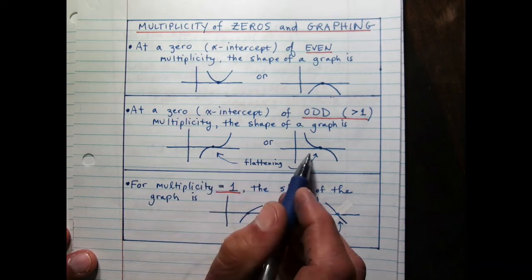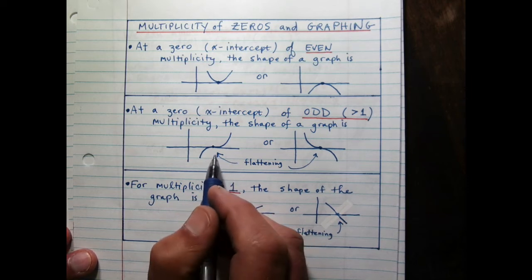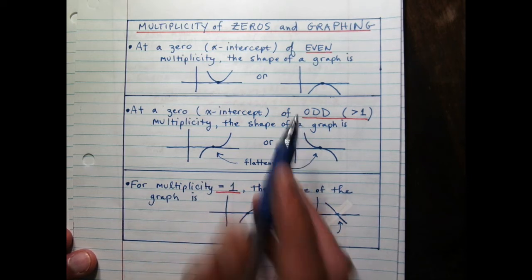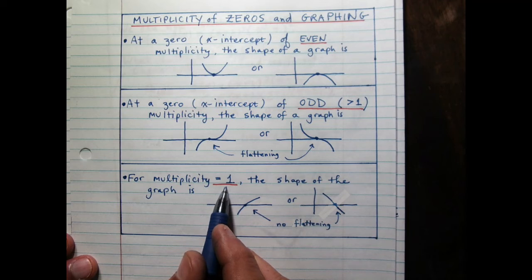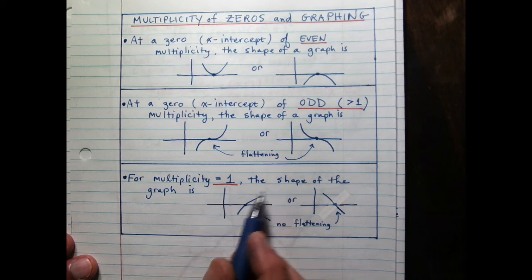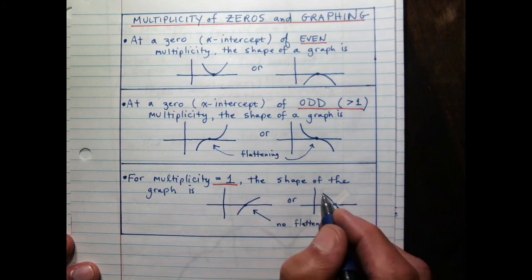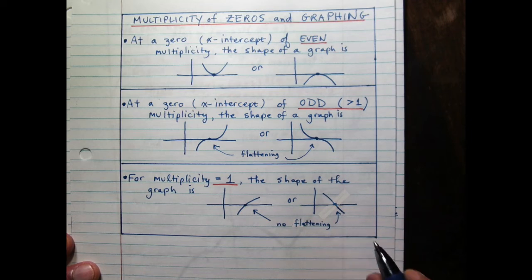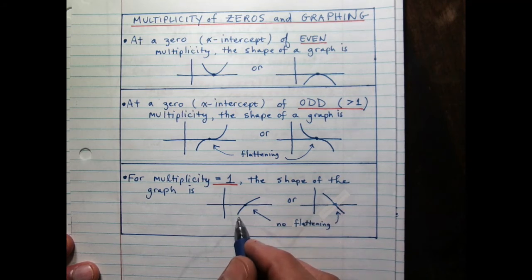There's going to be a little bit of flattening because it's going to appear a little bit like either x^3 or x^5 or x^7, whatever its multiplicity is. If the multiplicity is 1, if you have a factor just occurring to the first power, then the shape of the graph is, we didn't look at an example of this, but this is what's going to happen. We're just going to cross over. We're not going to flatten out. We're not going to turn around. It could be curvy, could be kind of straight, but we'll be able to tell from the particular graph we're working with. Multiplicity 1, we just sort of shoot right across the x-axis.